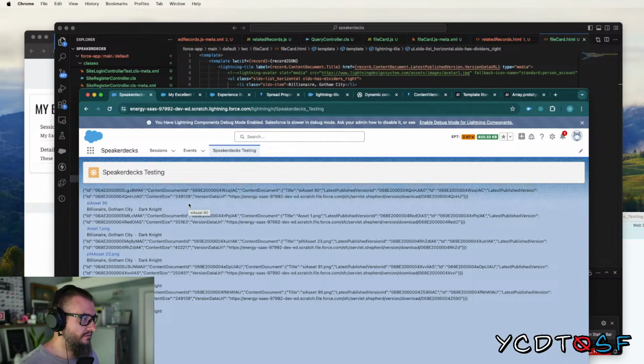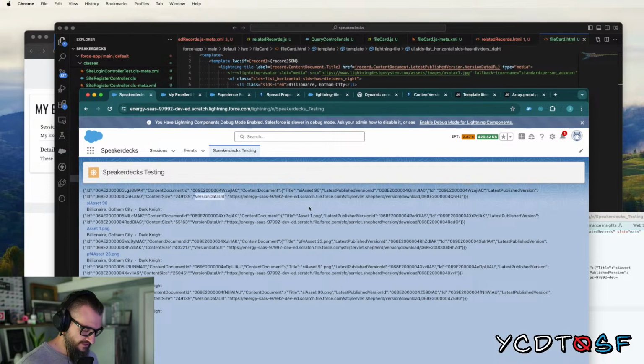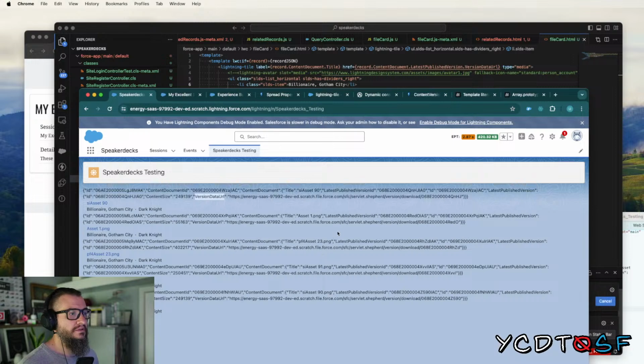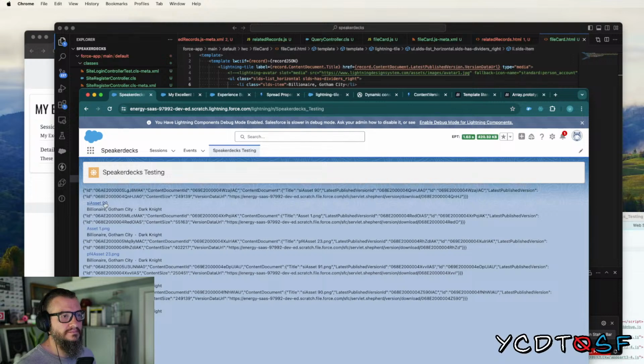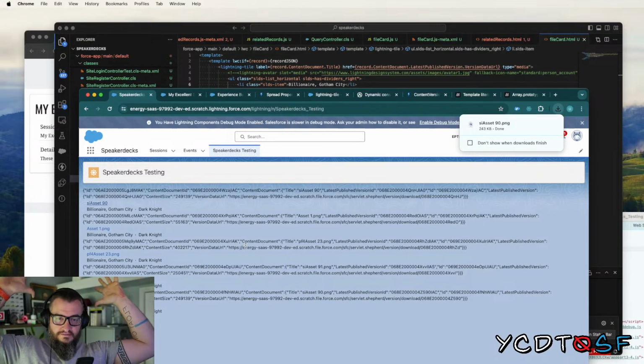What did I just click on? Content version data URL, not lowercase, not capital. One more time. Okay. There's the file. Cool. It worked.